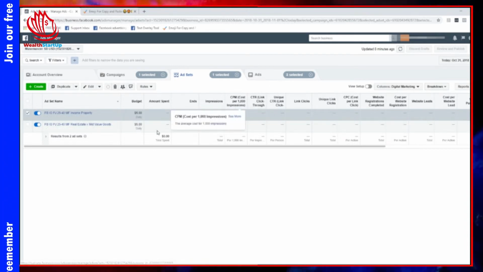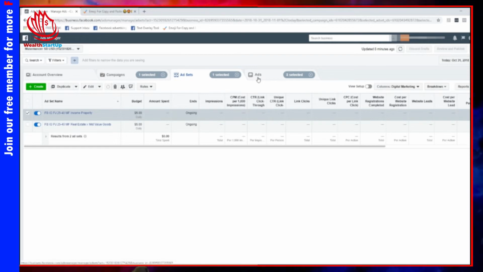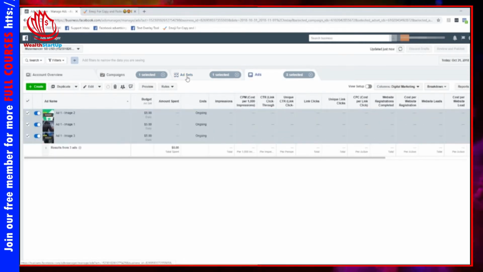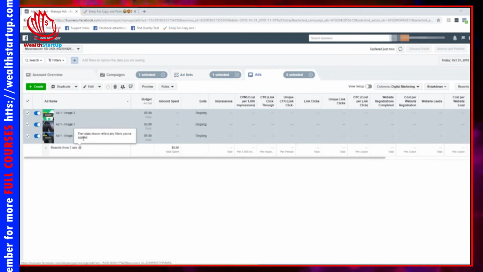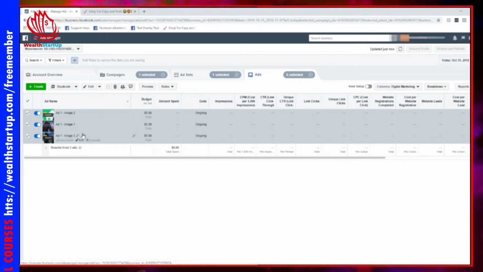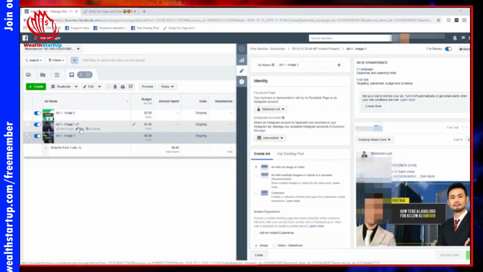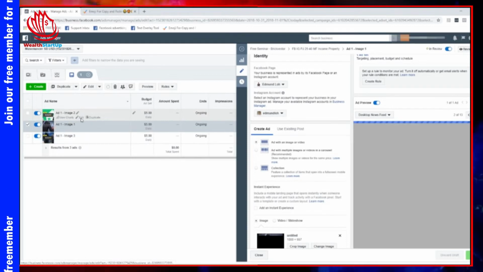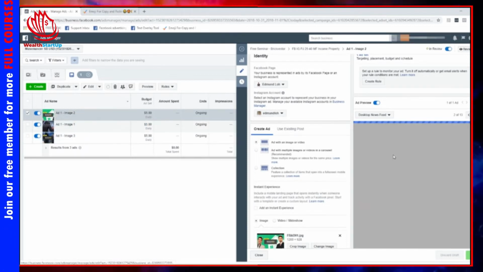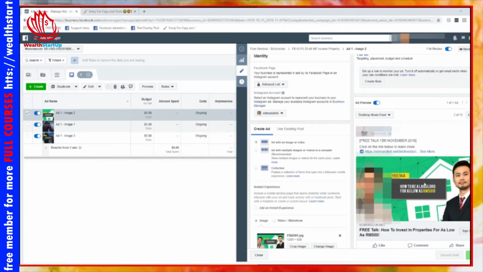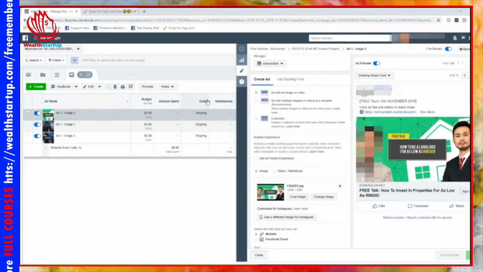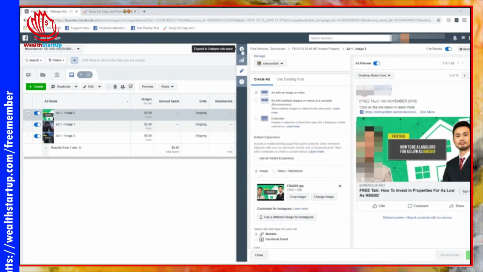Now, what's interesting is that this also has 3 ads in the ad set, and this is quite identical to the ads that I created earlier in the other video. So this might look very familiar to you. So you think we're pretty much done here, right? Not quite. Even though the ads are the same, in actuality they're just duplicates.